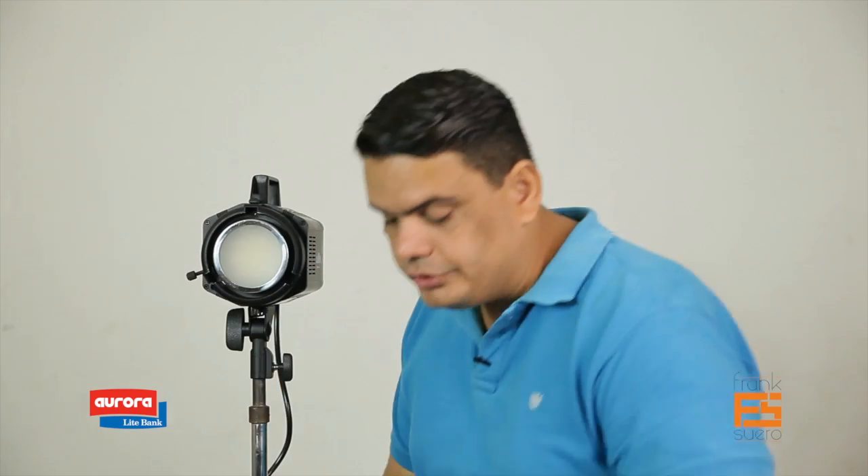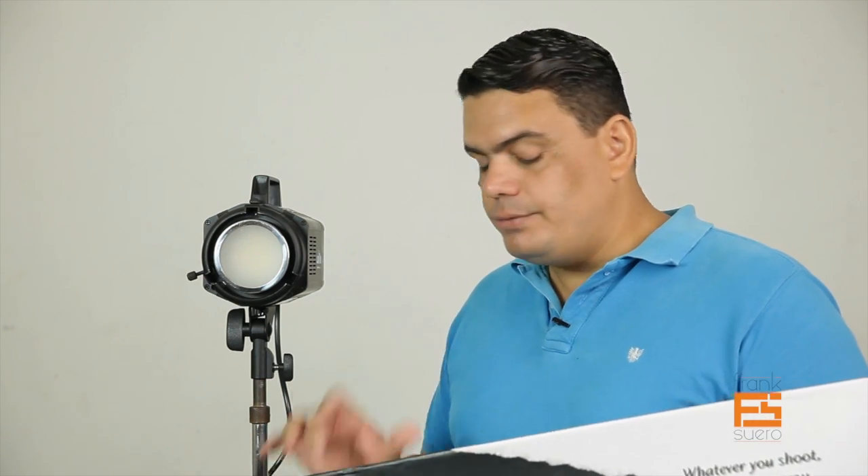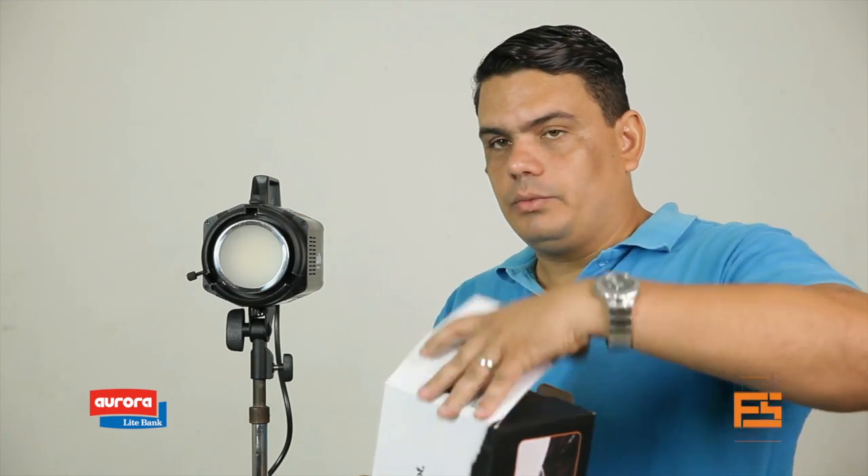Continuing here, I want to show you another accessory we got from Aurora Lighting — it's something you can already see in action, even though you might not notice it. It's illuminating me right now, and that is a soft box — actually an octagon. The reason we went for it is because we wanted an even softer light sometimes. What we're using is the Firefly XL. This equipment comes in two sizes: 90 cm, which is what we're using, and 120 cm. It gives you the option to use it as a beauty dish and also as a very soft light modifier.